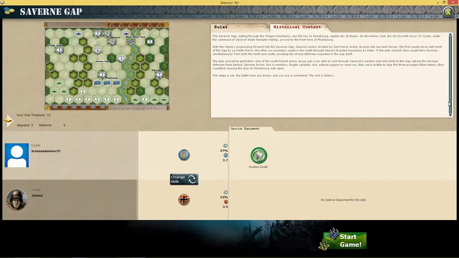With the infantry progressing forward into the Saverne Gap, General Leclerc divided his 2nd French Armored Division into 2 task forces. The first one moved well north of the gap by La Petite Pierre, and the other on secondary roads in the south through heavily fortified mountains by Dabo. If the plan worked, they would take Saverne simultaneously from both sides.